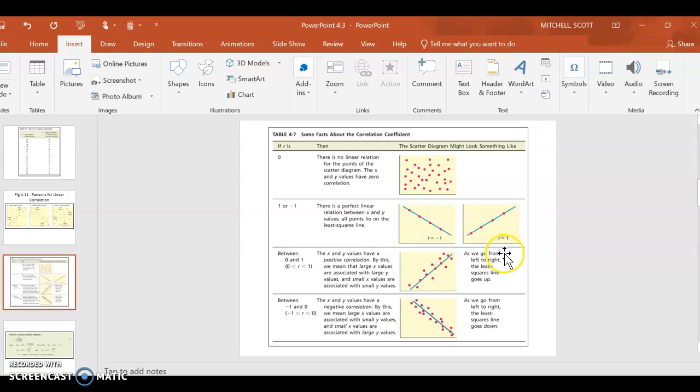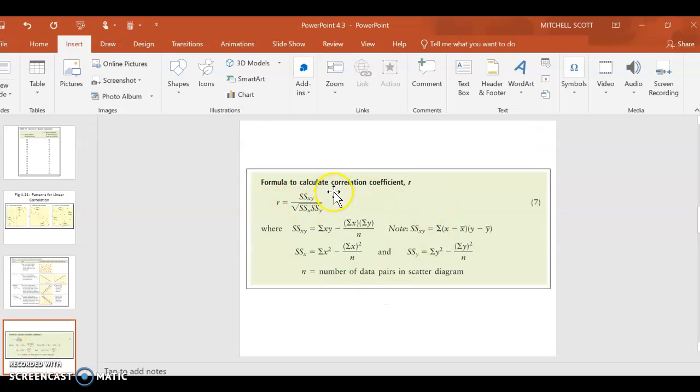So that's kind of what we're trying to do. Not only are we trying to draw the line, we have to make a scatter plot, draw the line, and then say whether our line is a good representation of our data or not. So we have some more formulas. If you remember from last class, we did the slope and the y-intercept, so we need to find SSXY, SSX, and SSY. We already found SSX and SSXY. We need to find SSY. Here are your formulas again. We'll get back to doing it by hand in a minute.